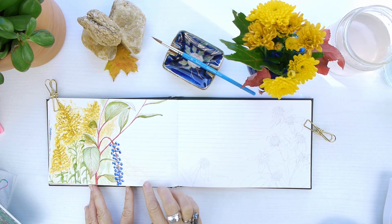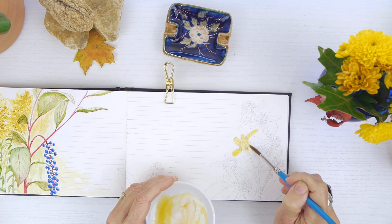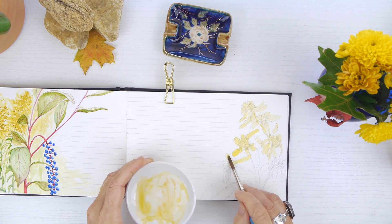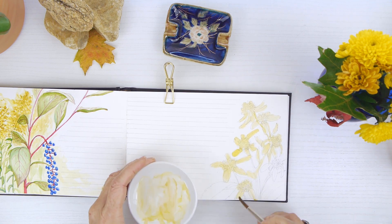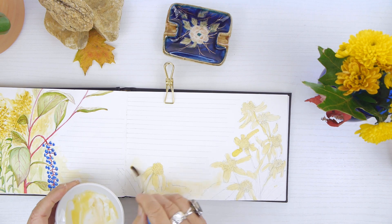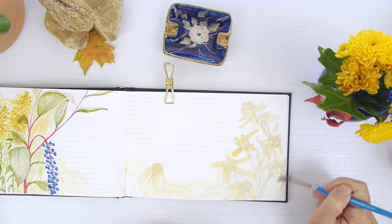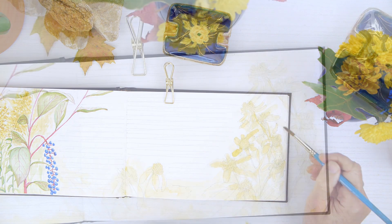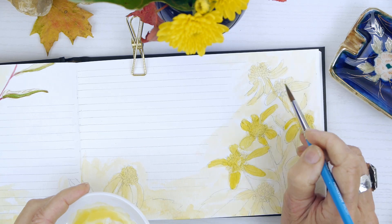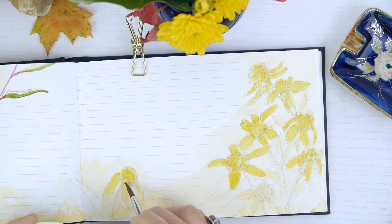I'm finished on the left-hand side and moving all the way over to the right to finish with these flowers. This flower is called wing stem because it has interesting edges on the main stalks that look like wings. I was really attracted to the flowers themselves — I put a wash down, then decided to blend yellow into the background, and went back over with a brighter lemon yellow to help them stand out against that yellow background.